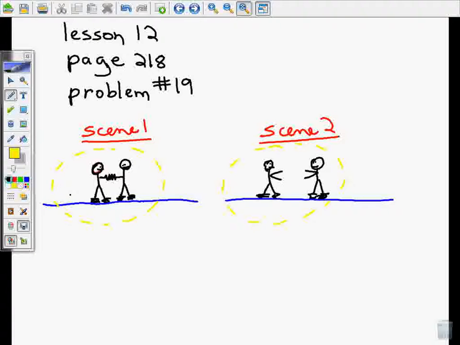So over here, there's a spring between the two ice skaters, and they're holding on to each other, with their hands held together here and there, so they don't let the spring go. But then once they let go, this person ends up going this way and this one ends up going that way. The spring probably just drops to the ground. It's insignificant compared to their masses. One of them is called Al, and one of them is called Joe. Is that correct? Right. Okay, so Al and Joe.